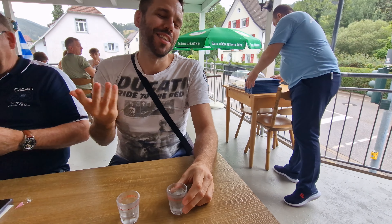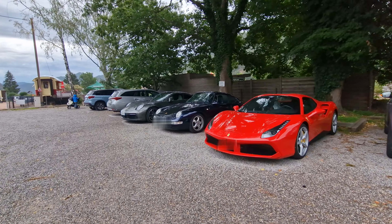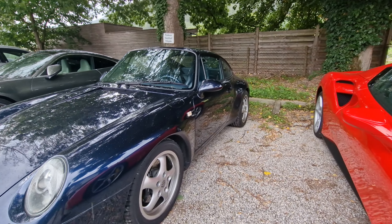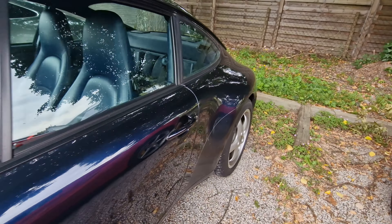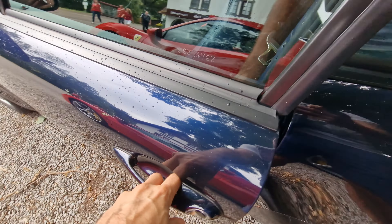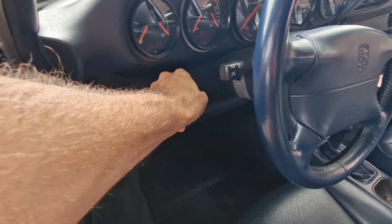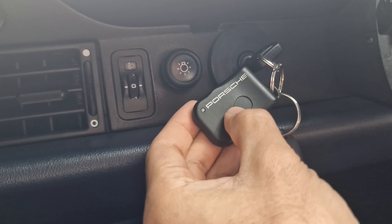However, as we were hitting the road again, I didn't drink it. Once lunch finished, we headed back to the car. As mentioned earlier, we are driving a Porsche 993. As with all Porsches, the key switch is located on the left side. And on this model, to start the engine, you need to press a button located on the remote control.